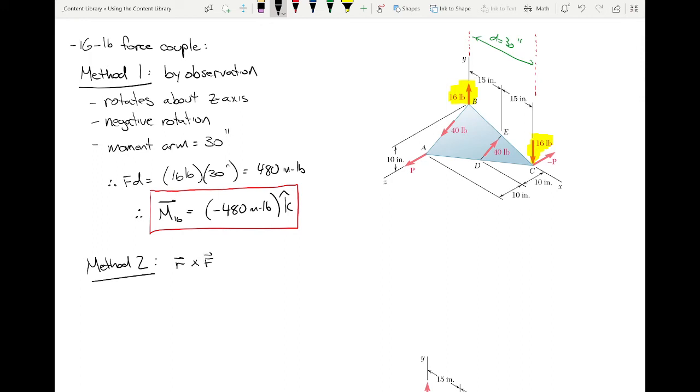Okay. Now, when you're utilizing R cross F, when it comes to what you choose as R and what you choose as F, you sort of have to pick a point, okay? And so what I'm going to do is this, okay? Let me erase these highlights if you don't mind, because I kind of need the space here. What I'm going to do is choose this one here as my F, okay? And so if that's the F, then I'm going to say R starts at this line of action and points to this line of action. So hold on, actually, let me draw that to scale.